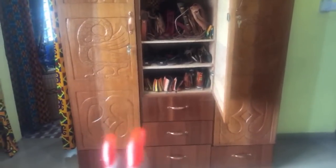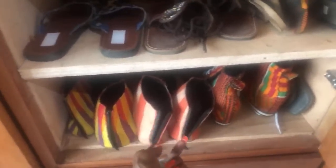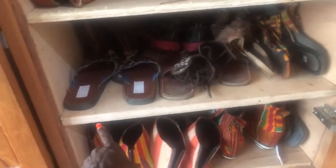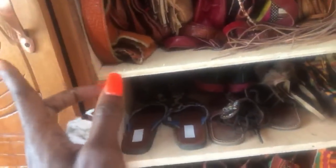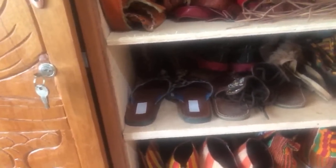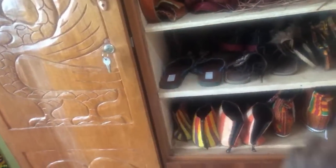And I needed my shoes to be, so let me tell you, he had this shelf, and this did not have this. But before he left, I said, hey, brother, can you make me another shelf? Because my shoes are the same way. They kind of just sit on the floor. And so he added this shelf, and now my shoes have a place. Somebody was saying it'd be nice to have it rolling so you could pull it out. That would be lovely. But I said it to him, he looked perplexed, and I was like, we're going to leave that alone. But my shoes all have a place. There's my shoes. This just happened Friday. I'm too excited. We're going to sand, stain, polish, so it won't be falling apart and all that stuff.